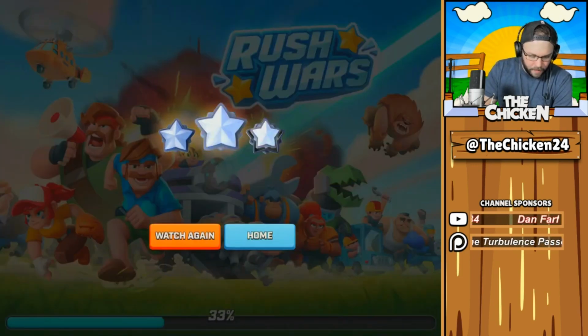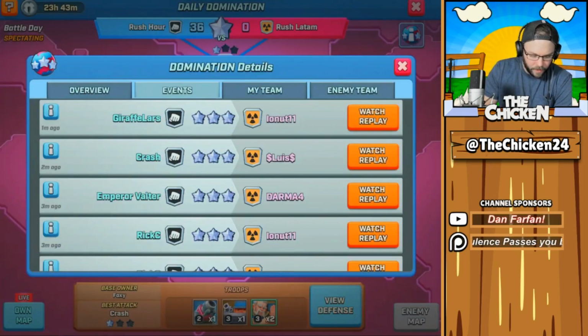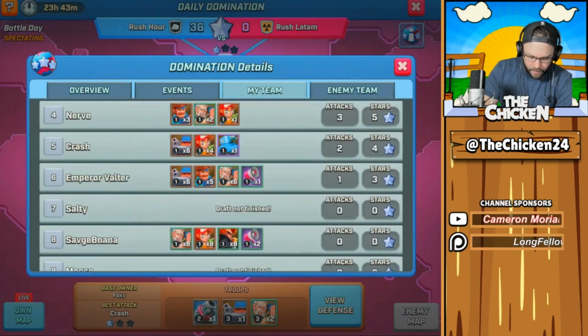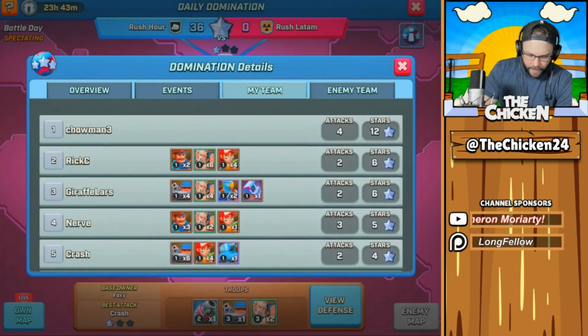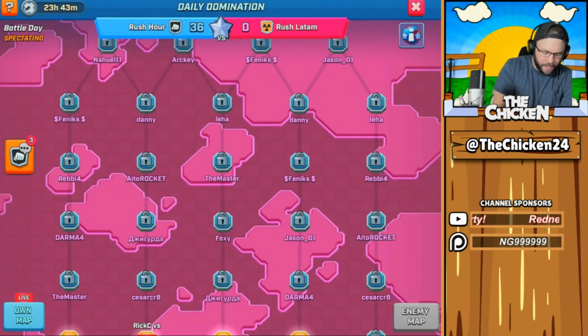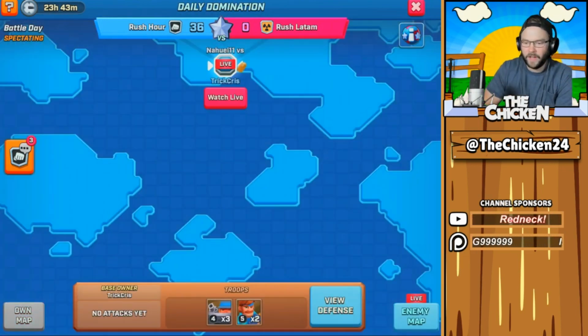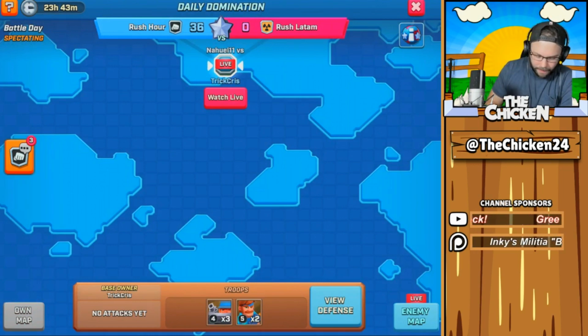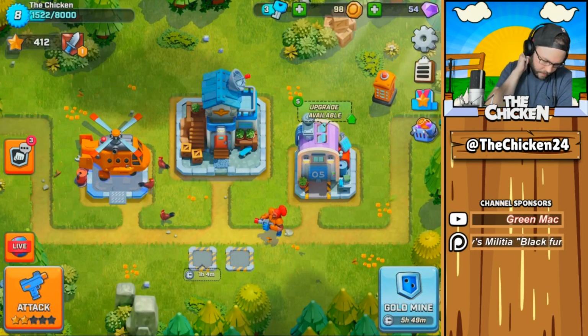But either way, hats off to Rush Hour in Rush Wars. 2 attacks, 6 stars, 4 attacks, 12 stars. Pretty cool. I can't wait to get into this myself. It looks like a lot of fun. I'm glad the game already launched with Clan Wars, Task Force versus Task Force, whatever you want to call it. Let's get out of the screen and go back over here.